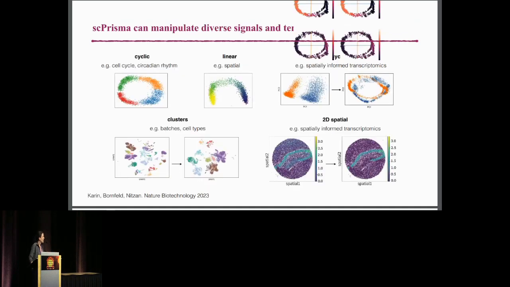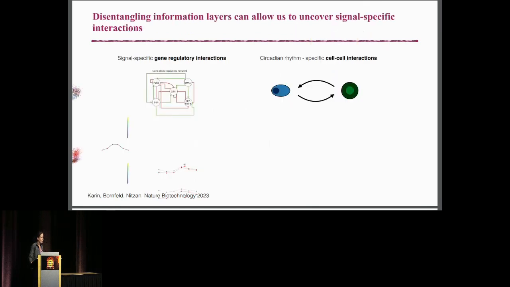Okay, we can do that for many different types of templates and different types of processes, and use that to manipulate single-cell data in general. So I think these types of approaches that allow us to manipulate layers of information within single-cell data are very interesting, not only because they expose how the cells are organized, say in space or in time or according to other processes, but also because they allow us to ask follow-up questions.